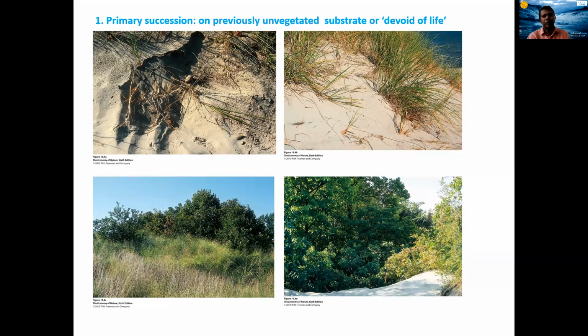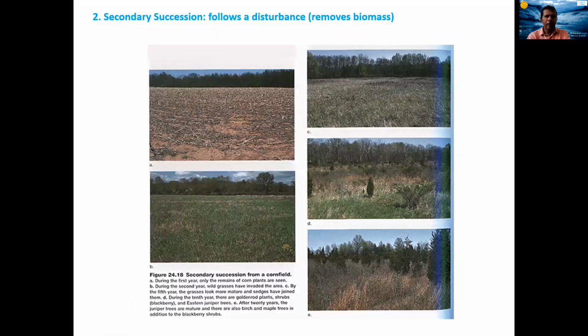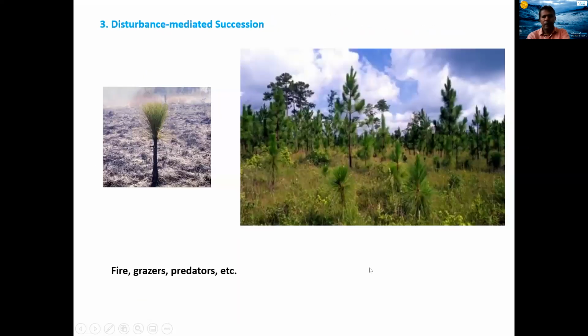So that sand might be coming from the sea, and there is no terrestrial plant at the beginning, and then this converted into a sand dune, right? So that's a primary succession, and a secondary succession is here. This is an area cleared for corn farming, like you see the area has been fully cleared for farming, and then if you abandon it, this is how it's being regrown, and it makes another community here, right? So that's a secondary succession.